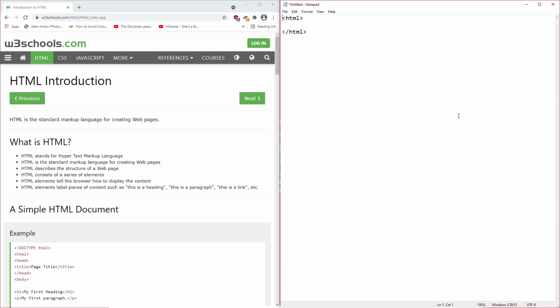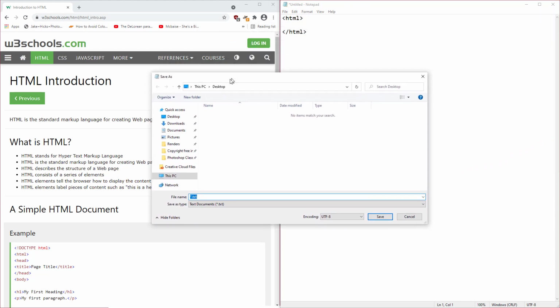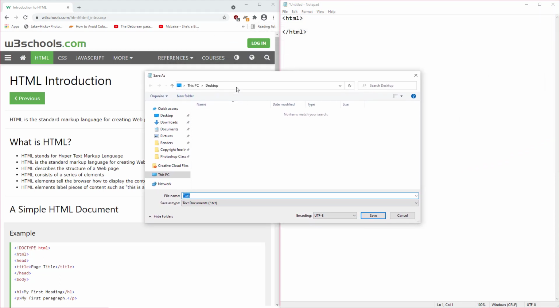So what does this look like? Well, we need to save it and open it. I'm going to go ahead and go to File, Save As, so that I have control over this. And the reason I need control over this is that by default, Notepad thinks that you want to make a text document, but we don't want to make a text document. We want to make an HTML page. So under the Save As type, I'm going to click on Text Document and change it to All Files. That will let me type in what I want for the format.